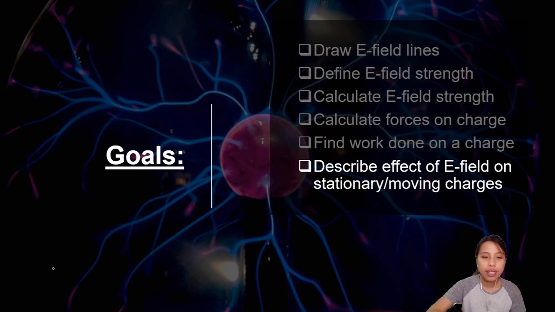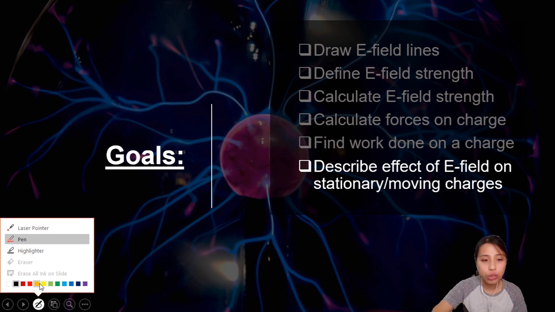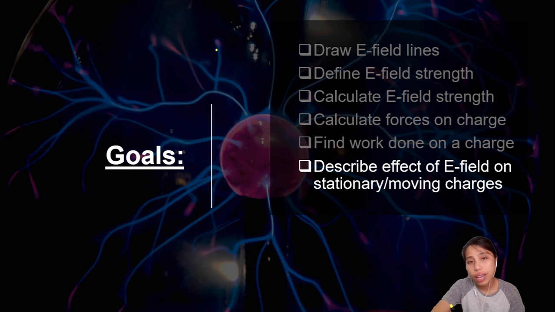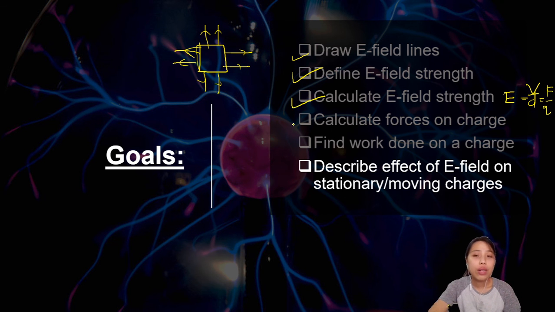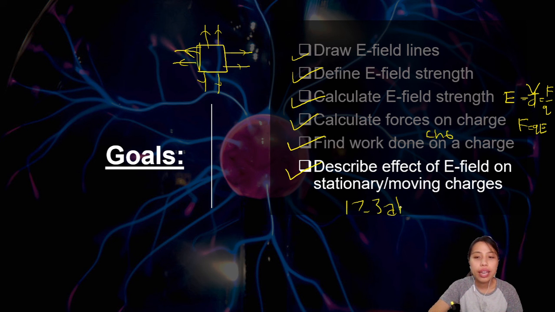What a journey. This is our introduction to the electric world. We learned how to draw field lines, like squares, things like that. And we know how to define the electric field strength, calculating E with either V over D or F over Q, two ways. And also, of course, force on charge is QE. And find work done, we related it to chapter 6. And lastly, 17.3 A, B, and C.